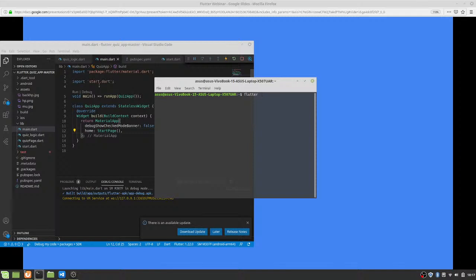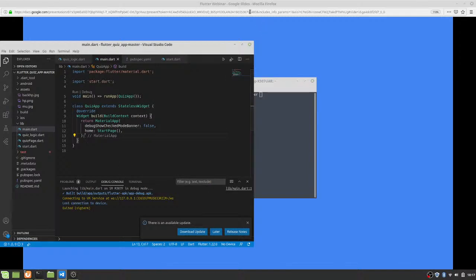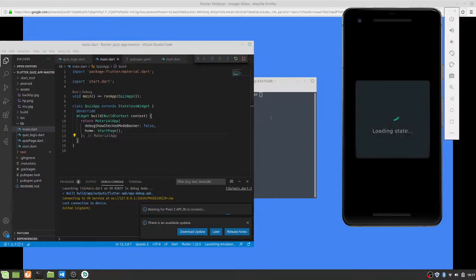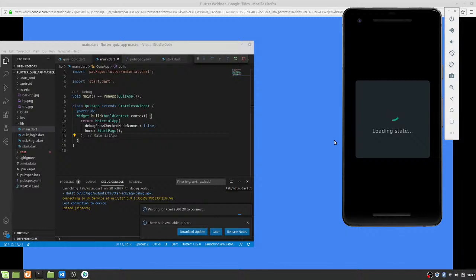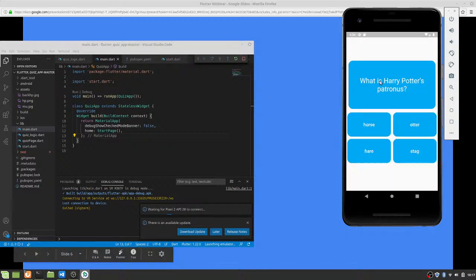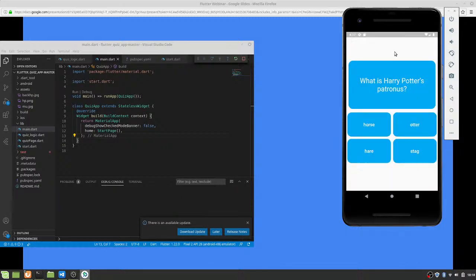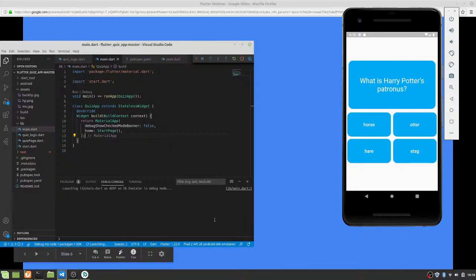My phone was connected, so I'll try to run this again on the emulator. It takes a little bit of time in loading.